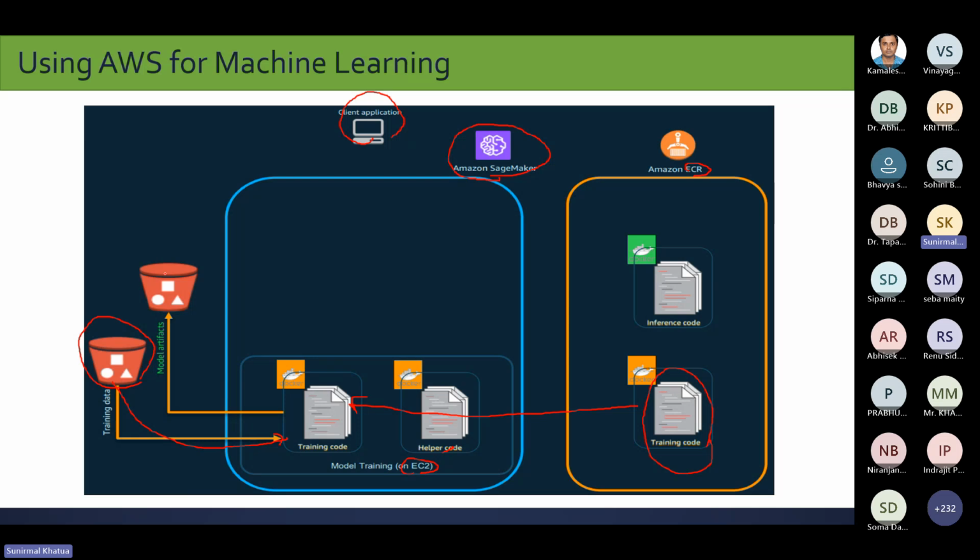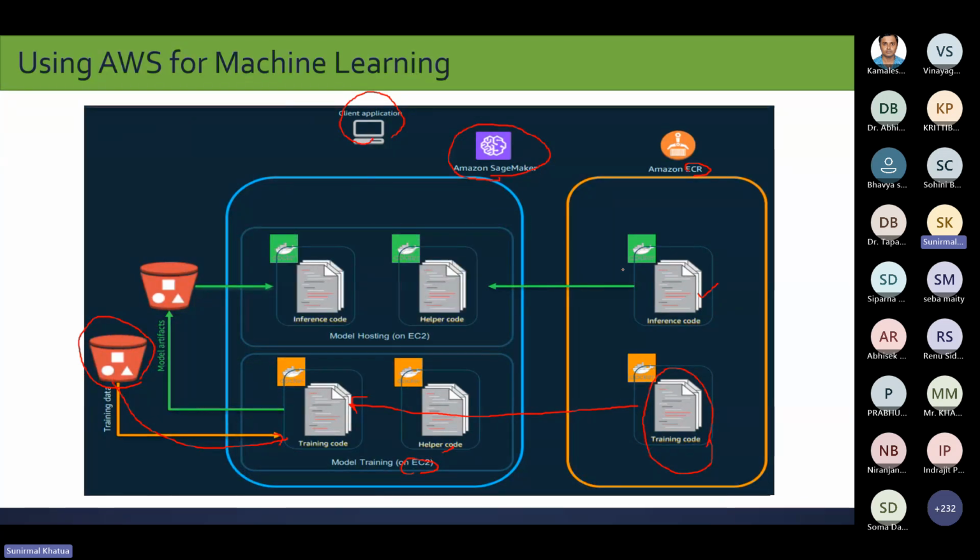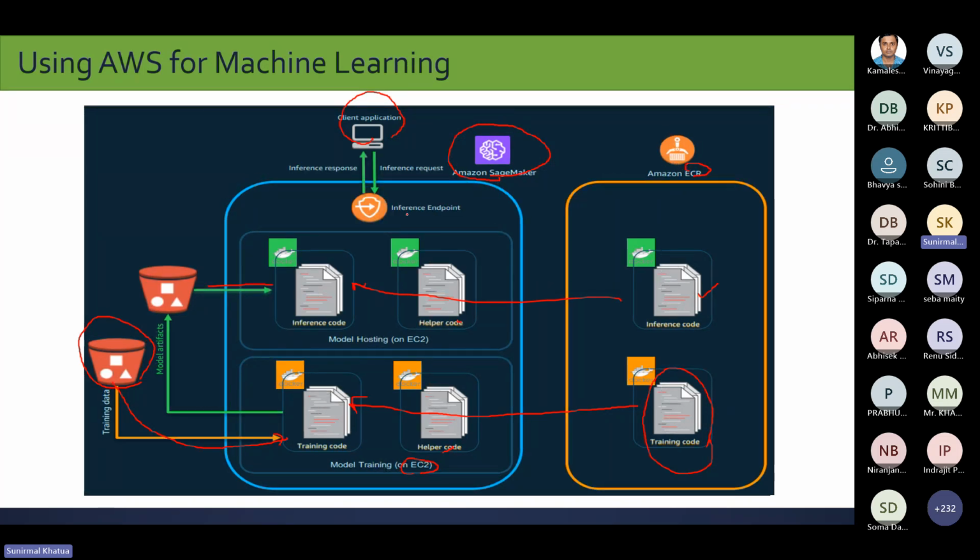Now for doing some inference on that model, again, you should have some inference code there, or you can write your own inference code. Based on that, there is a helper code that will take this model and this inference code, and it will generate an inference endpoint. Once it generates the inference endpoint, the client will send some request, that is, the data analysis query, and it will return the result back to the client. You can perform some data analysis on that. So in that way, it does the data analysis there.